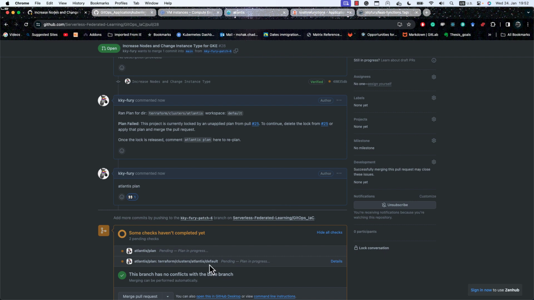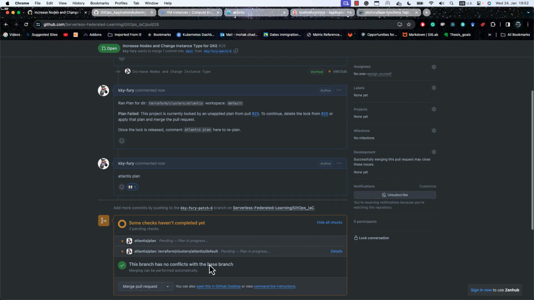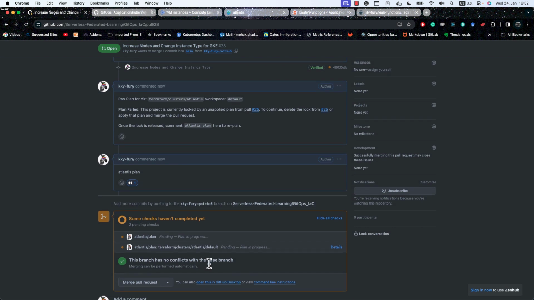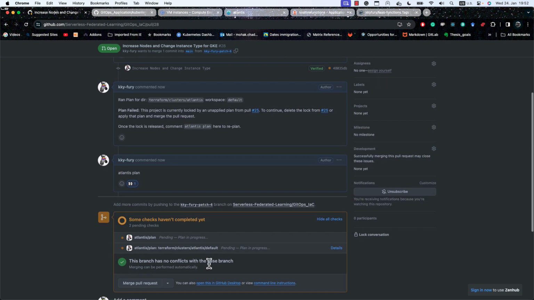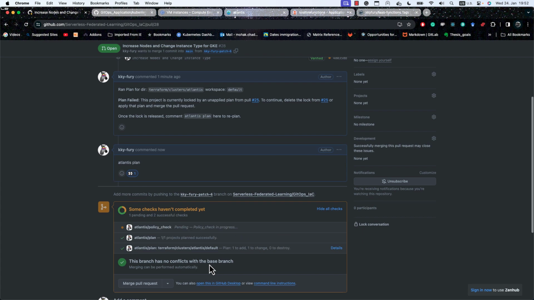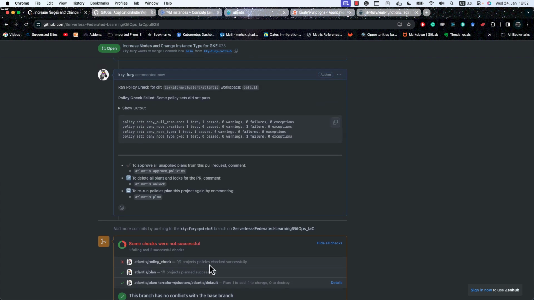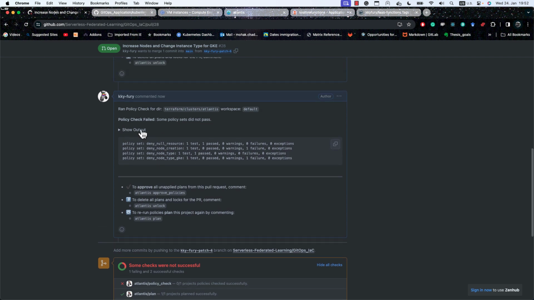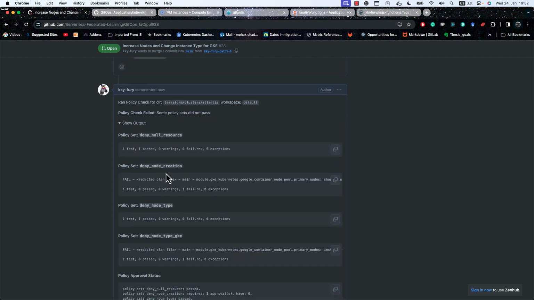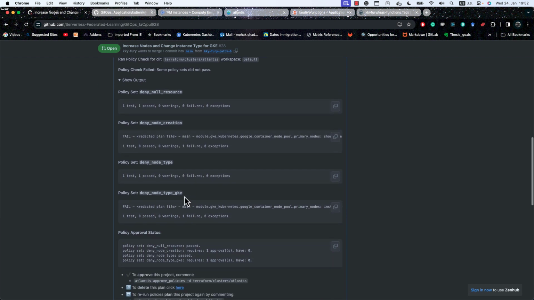Now it will do the plan and check the policies again. Now we see that two of the policies failed: deny node creation and deny node type in GKE.